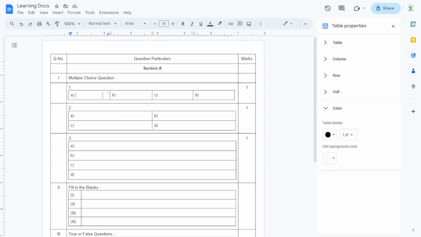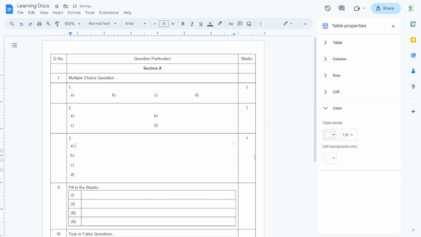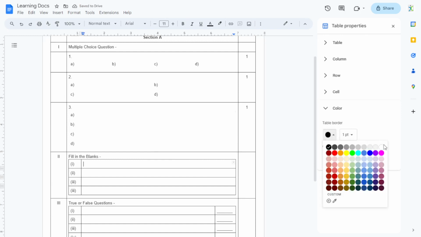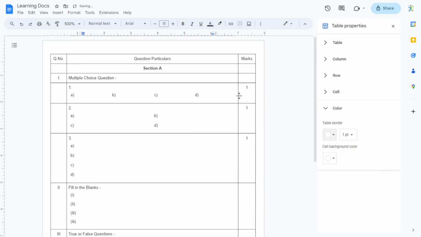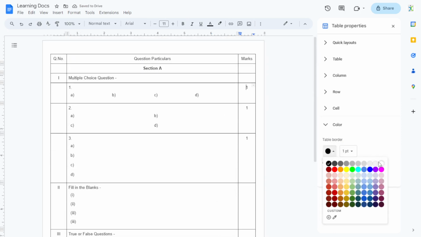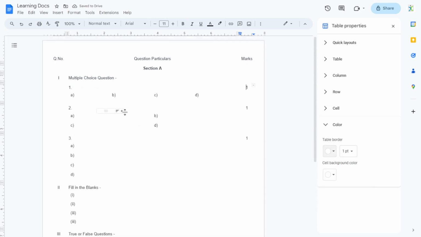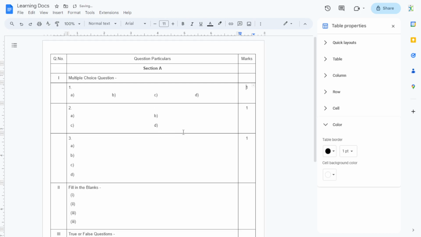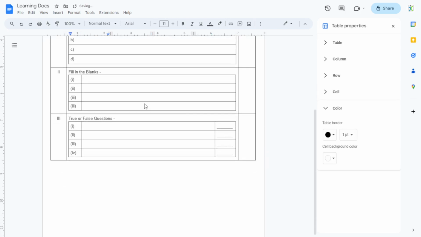Here again you can make the table border disappear. This is again disappear. Again this is disappear. You need to do it for individual items individually, disappear. Here again disappear. And for the overall question paper, do this, disappear. So it will look like a proper question paper which is available everywhere, but it is more organized, and in a better way you can present your question paper. So I'm keeping all the lines available here. When you fill in the overall data, the questions and everything, it looks so good.